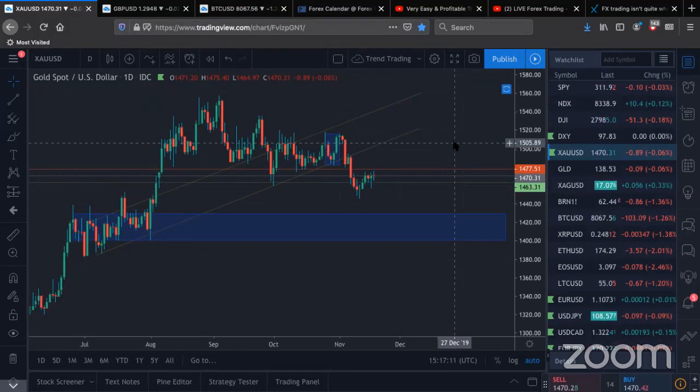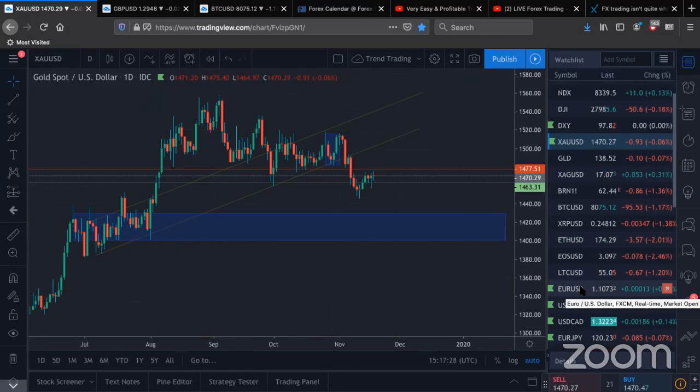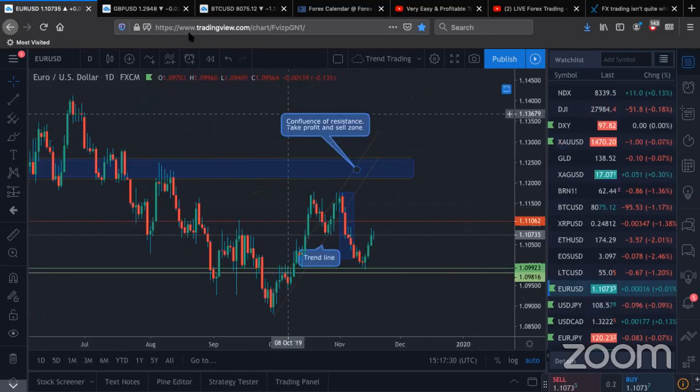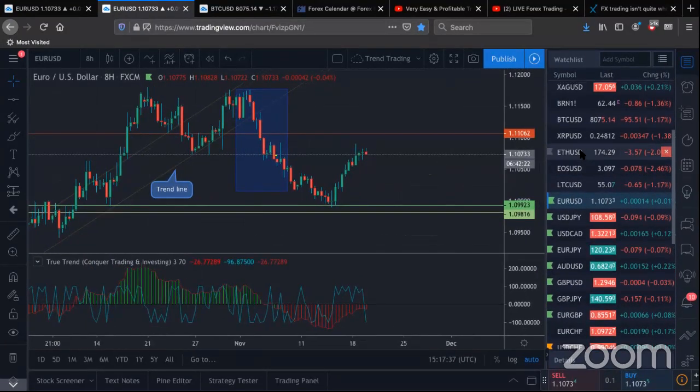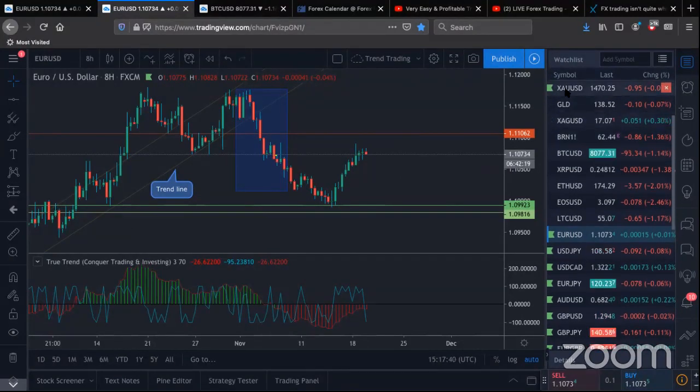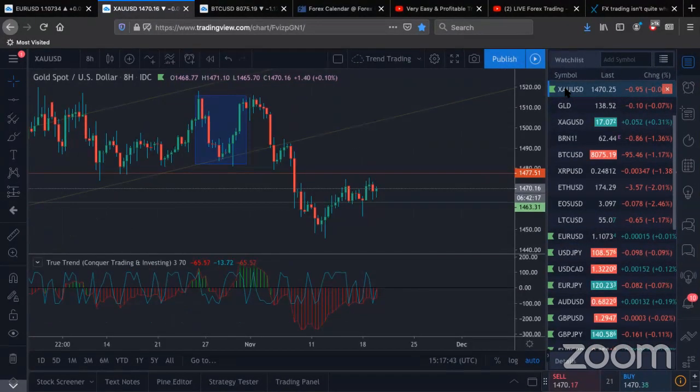Again, the first 20 minutes of the live stream definitely are good to review, as they cover each currency pair for the day, going over what we're looking at, which positions we're managing, which ones we're watching for setup. The only new setups that I'm looking for right now today are on the Euro US dollar. I am looking for a short trade. If price gets me into that trade, there is also a possible short trade developing on gold. I'm not looking to enter it myself, but I want to point it out because it is a beautiful trade.